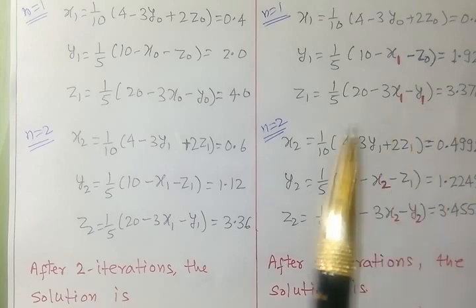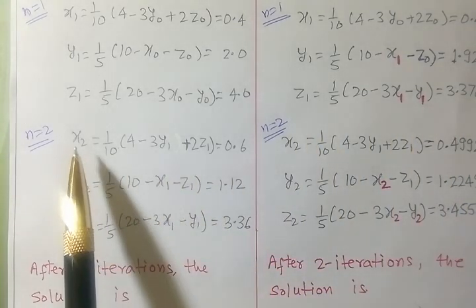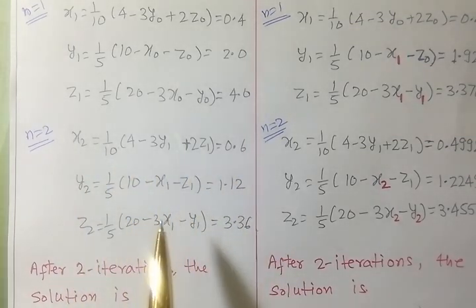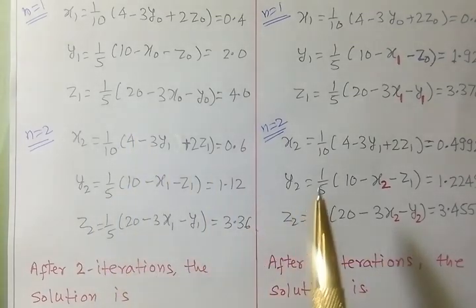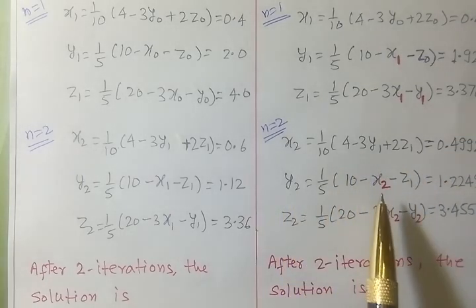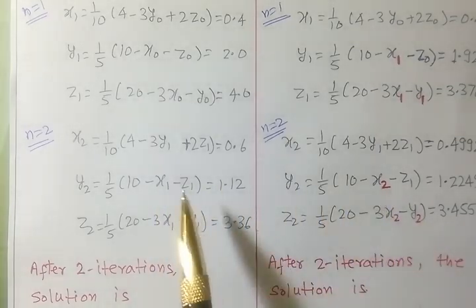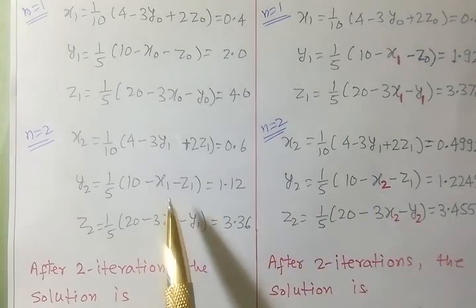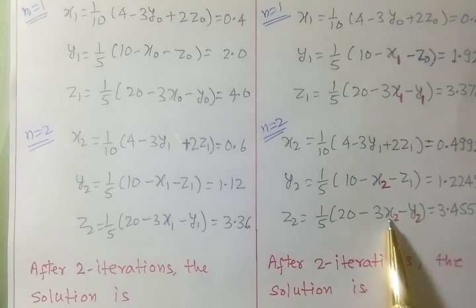Okay. Moving to the next iteration 2, you can see that when you write x2, y2, z2, the right side will be y1, x1, y1 and z1. For Jacobi's, old values. And here x2 will be same. But for y2, this is x2 now. And here this is x1. So I just marked it in red so that you can clearly see the difference in the two. Here it is old value x1, y1, but here it is the latest value available x2, y2.